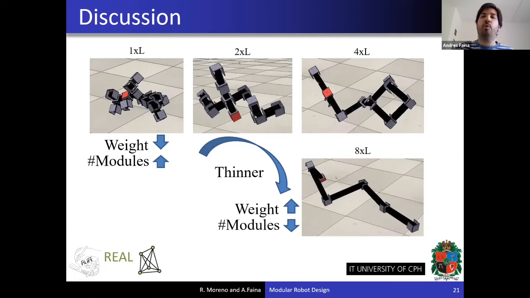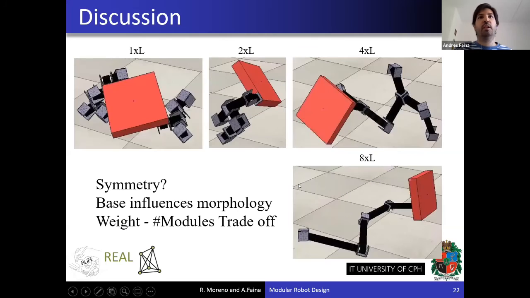As soon as the modules become very heavy and you have very long chains, they break and cannot locomote. So basically, that's what is limiting the number of modules in which you have longer modules. And again, these are some examples with the base robots. I guess we have the same trade-off with the fitness that you want and the number of modules that you will get.